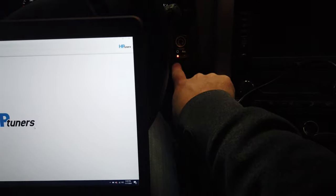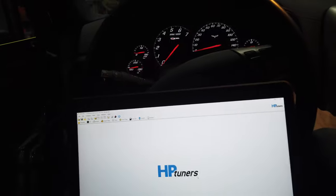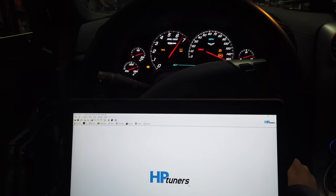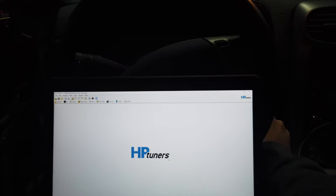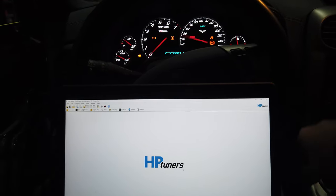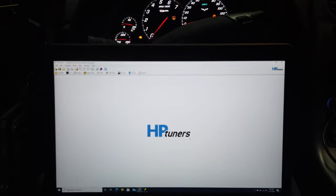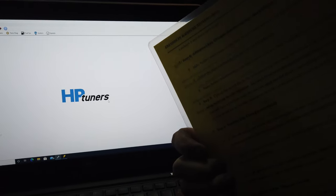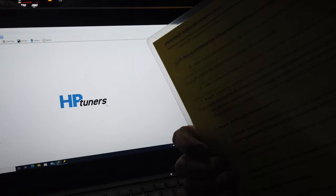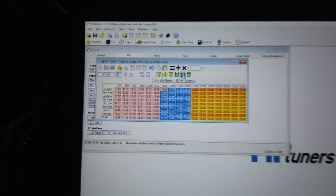Now that I'm done writing — key off — some GM vehicles are weird with taking the tune. I'll push the clutch in and try to fire it. It's not bad but then it died. Still doesn't have enough air; it's close and wants to stay running but not quite enough to keep it. So I'll add some more airflow. The checklist says go to startup changes and the minimum airflow table, so we're going to try that now.